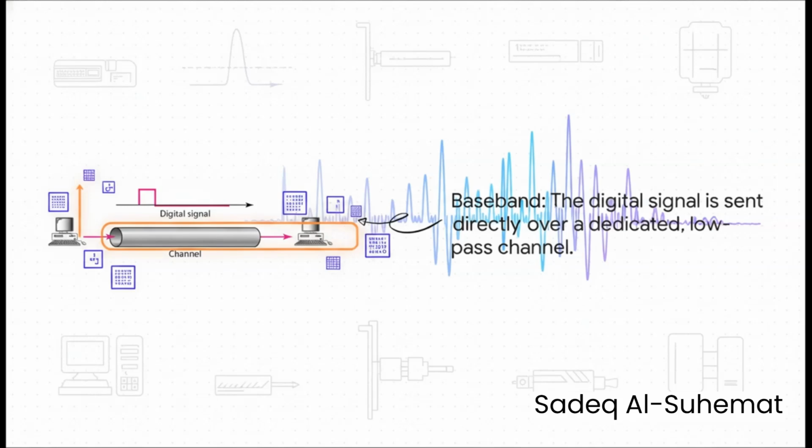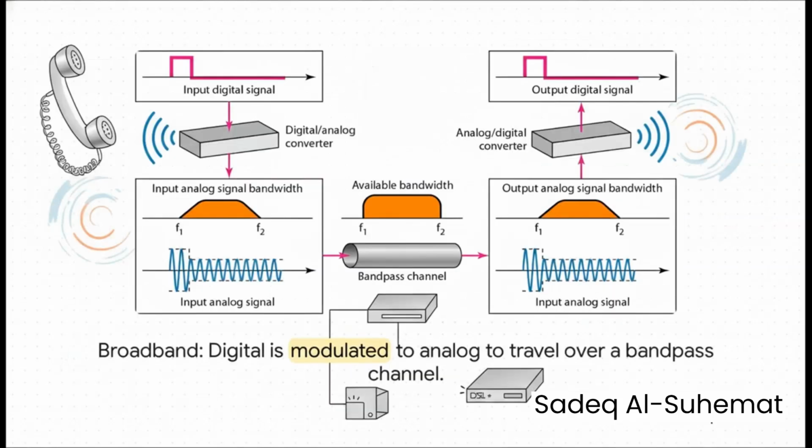Simple, powerful, and effective. But what if the channel you have to use wasn't built for digital? Like, say, an old-school telephone line. That's what we call a bandpass channel. It can only carry a very specific slice or band of frequencies. So here, you've got to get clever. You use a process called modulation to basically disguise your digital signal as an analog wave that fits perfectly inside that frequency band. This little trick is the magic behind stuff like DSL.